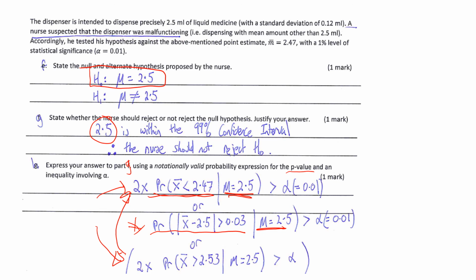And of course, this is the other bit of information that I wanted to see, but some of you failed to do that, and in the end, I decided to turn a blind eye to it. I was hoping that expression for probability greater than alpha would indicate that there was not enough evidence to reject the null. But anyway, I was a bit flexible with that particular element of the question.